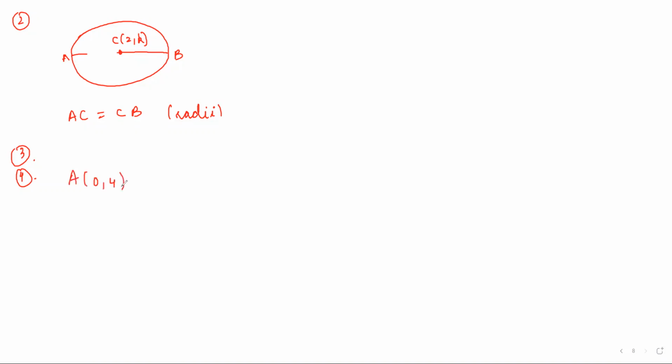Good. 4 units from the origin. If the point is on the y-axis, then x is 0, right? And 4 distance from the origin. Yes. If the coordinates of the point B are this, then find the length of AB. This is easy, Martin, right? Yeah, this you can do.